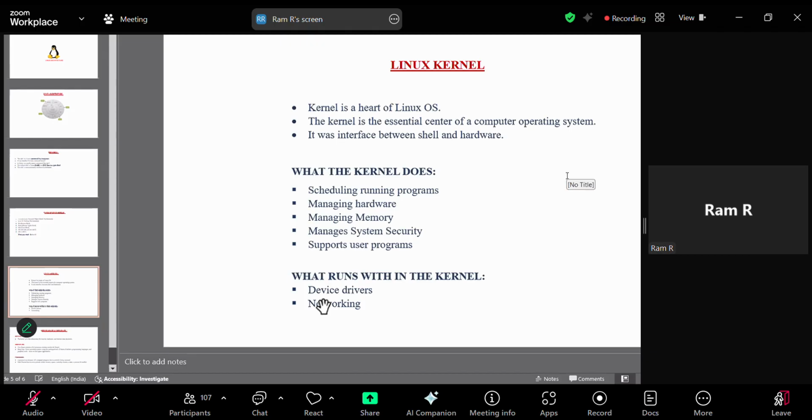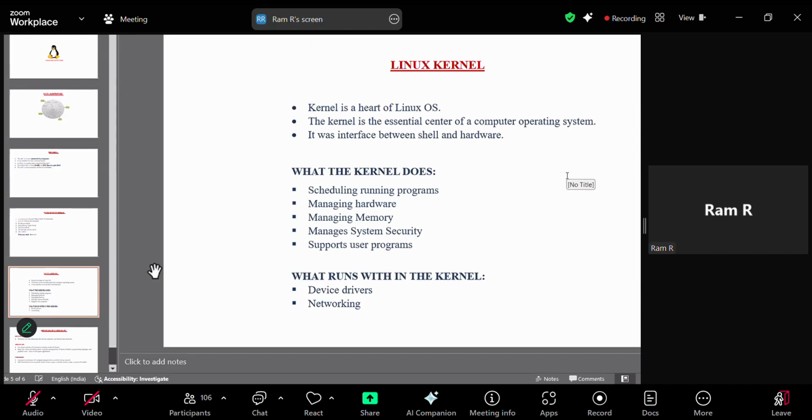First point. Every Linux kernel manages the system resources like RAM, CPU, memory, storage, and hardware components. Everything is managed by the kernel only. The kernel also provides an interface between hardware and software applications. The end user can access the application only through kernel interaction. When the kernel component is not working, your OS is unable to boot. Remember this point.